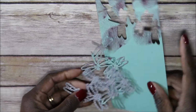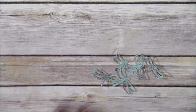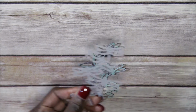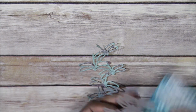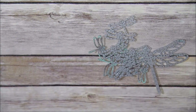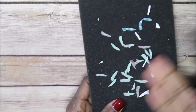Okay, so now I have my dragonflies cut out. I want you to know I use the precision plate to cut out these fine detail thinlits, and I did that with the large dragonfly as well because I love that precision plate. And then I also use my wonderful brush here to get all those cute little pieces out. So I want to show you the brush. It makes it so simple to just get all those pieces out, and there they all are.